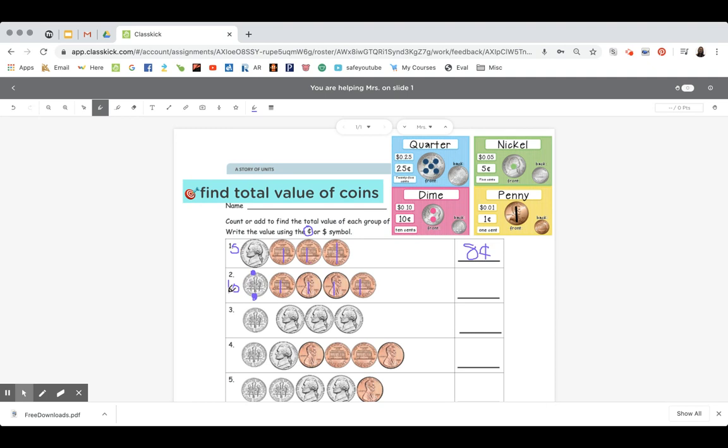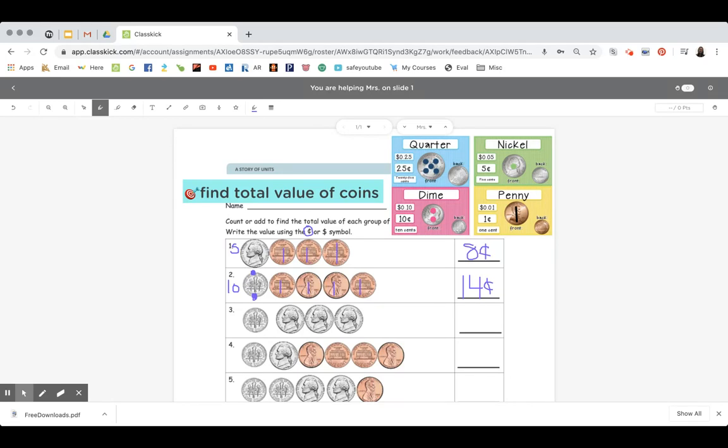So starting with 10, it would look like this: 10, 11, 12, 13, 14. Or if you want to count by fives, you could do it this way: 5, 10, 11, 12, 13, 14. So it doesn't matter how you choose to count, whichever way is best for you is totally fine. But if you do it correctly, both strategies get you the same answer.